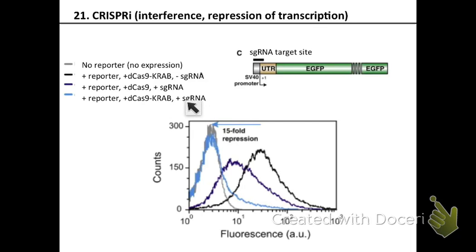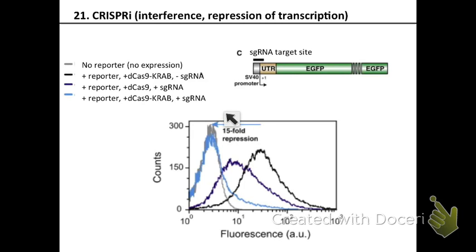But you don't put any sgRNA, right? And if you don't put any sgRNA, what's going to happen? The Cas9 is not going to bind to the promoter, and you expect that the expression of the GFP should not be affected. It should be expressed pretty highly, right? And that's what you see here. So what you see is that the expression of GFP has gone much, much higher compared to the control, because the GFP is expressed. Without the sgRNA, you can't target the Cas9.